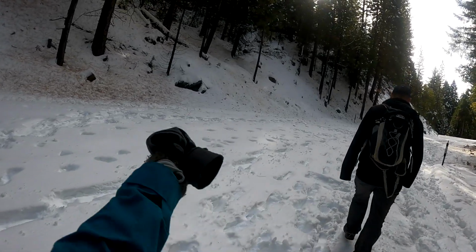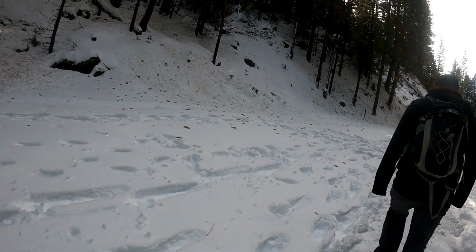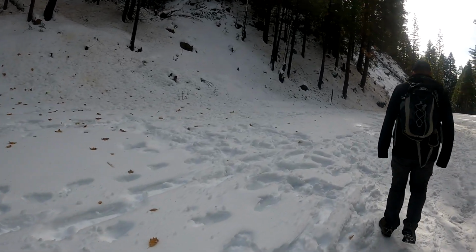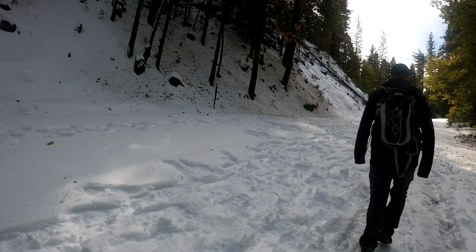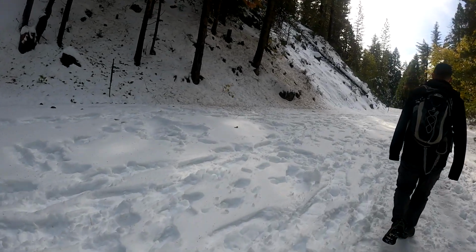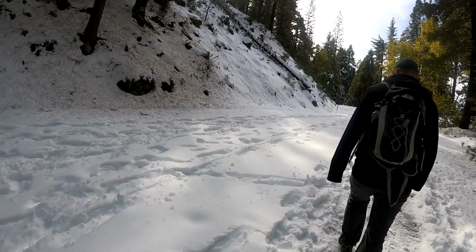As you can see, there's been a little bit of a snowstorm here. So many things are not accessible, but there's enough and it's really, really pretty. We're very much enjoying looking at the snow. So we're going to walk along. This is actually the shuttle bus road, not that you would believe it. We're going to walk along here until we get to the grove.